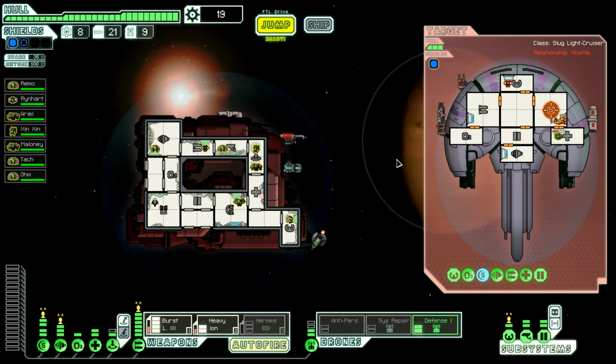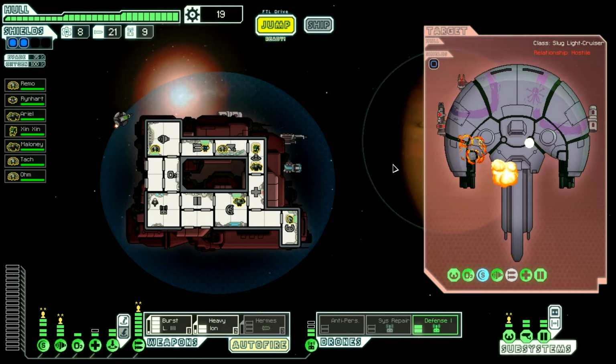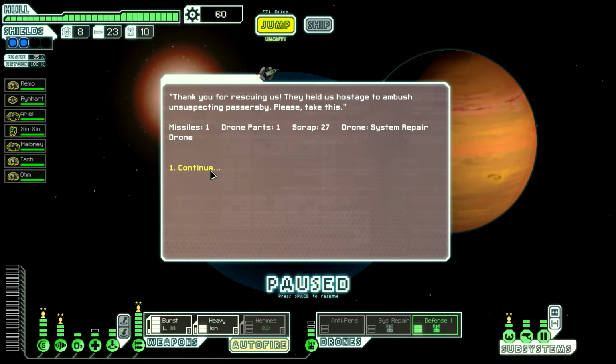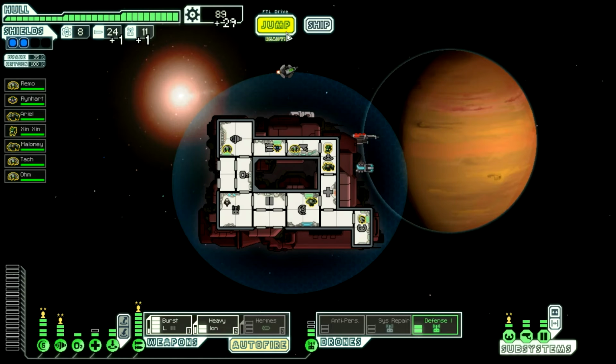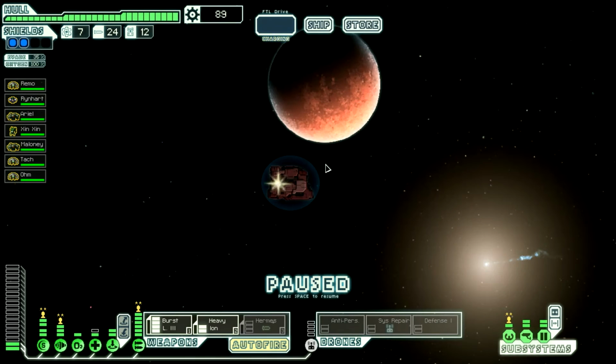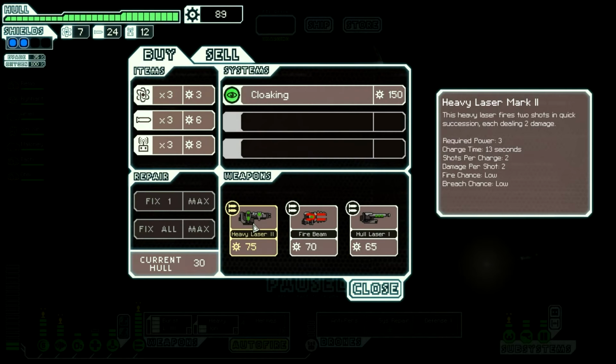How many are there left? You could probably make a go at taking the ship actually. We might just want to blow it up at this point, considering it's got so little health left, yeah. Another system repair drone. Let's flog that while we're here. That'd be nice.